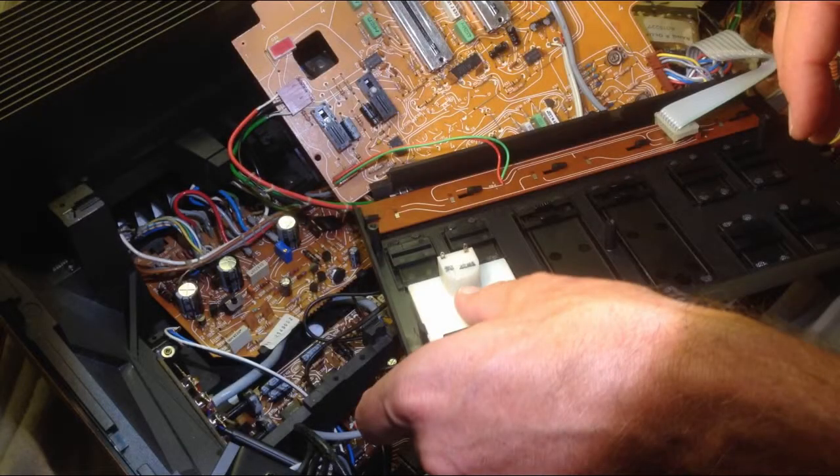Now it is time to put the circuit board back on. The difficult part is to line up the connectors between the switches and the sliders on the board with their counterparts on the cover of the control panel. This typically takes a little bit of time and trial and error until everything falls into place. The best way is to put all the sliders and buttons to the bottom and do the same for their counterparts on the board, then carefully put the circuit board onto the cover and try to get things lined up.